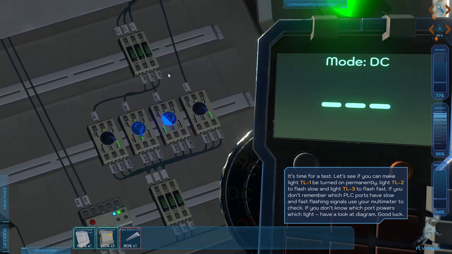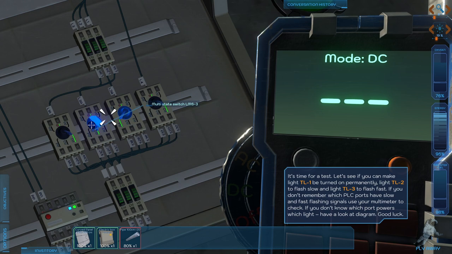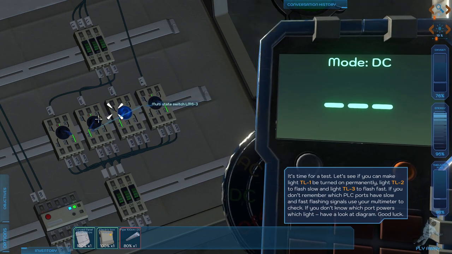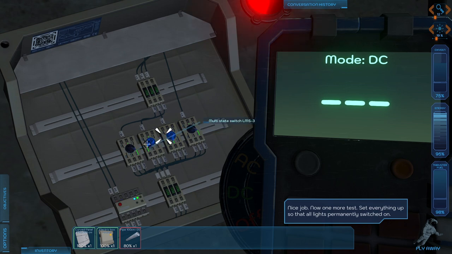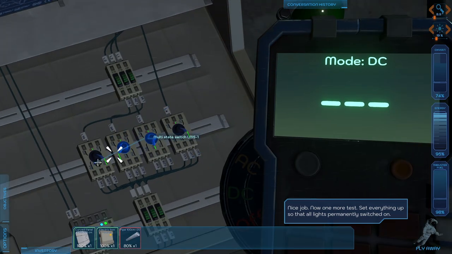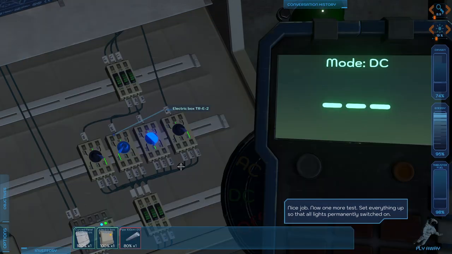But this one is slow. Which one are you? You're 1. You're 3. Oh, this one is 3. This one is 2. Okay. I thought they were in order. Yeah, I thought they would go 1, 2, 3, 4, but no, they've got 1, 3, 2, 4. That's not what it shows in the diagram. But you can see that's LMS1, LMS3, LMS2, LMS4. They're trying to trick me. Anyway.